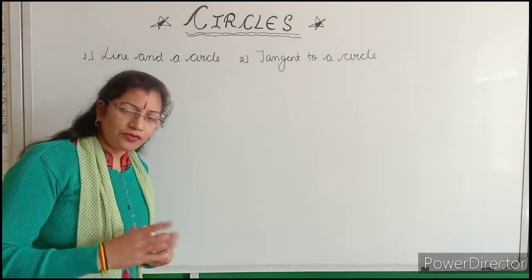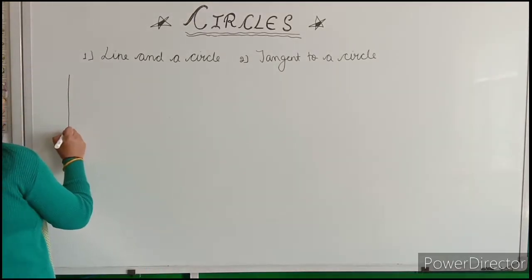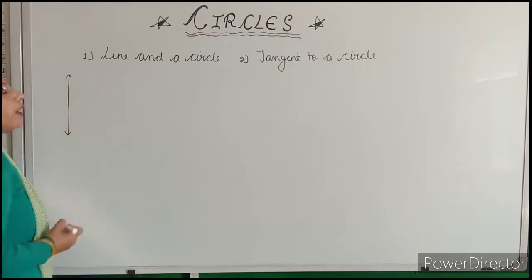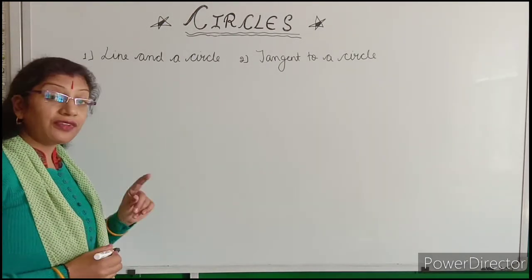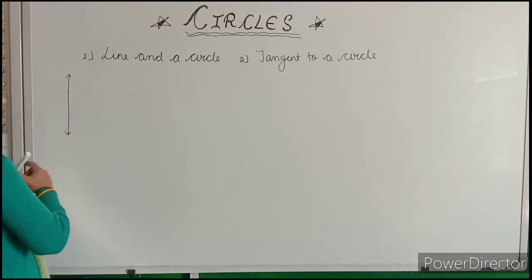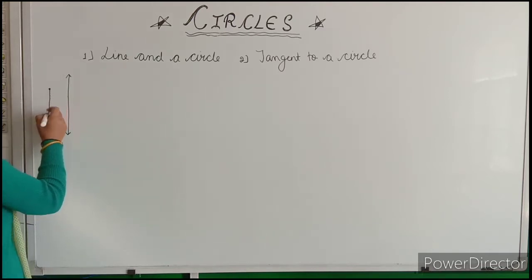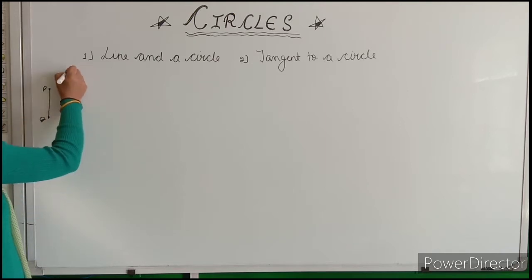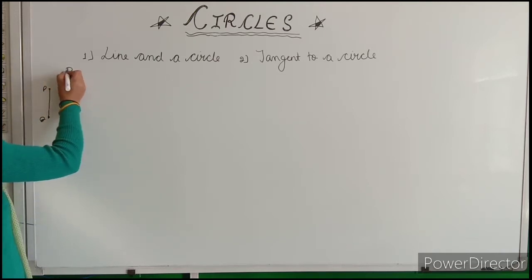Line you know, what is a line? A line is denoted by putting two arrows at two endpoints. This is a line. There is a difference between a line and a line segment. What is a line segment? A line segment is a part of a line. That means two endpoints are here and there is no arrow here. So this is a line segment. Let me say PQ, and this PQ is a line. We are denoting this as a line.